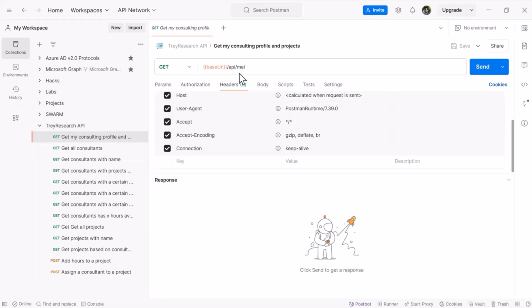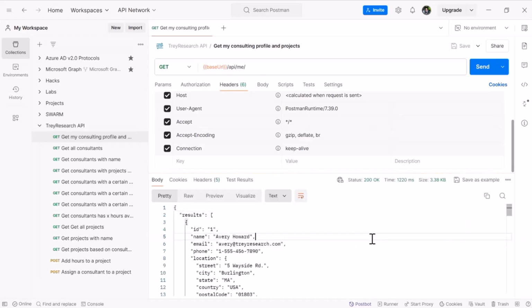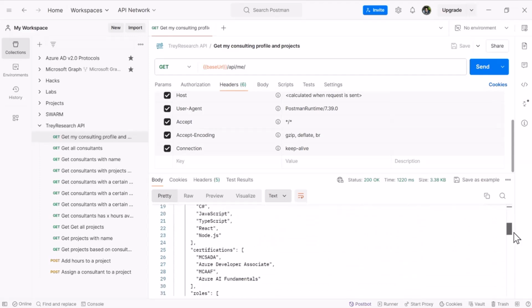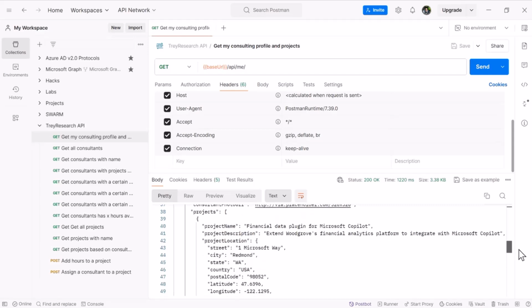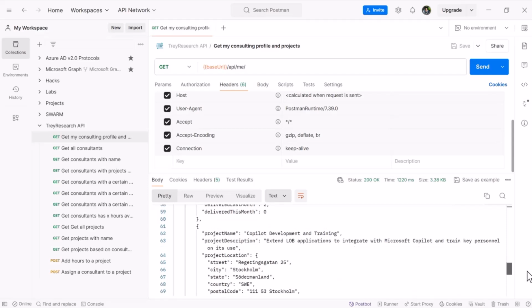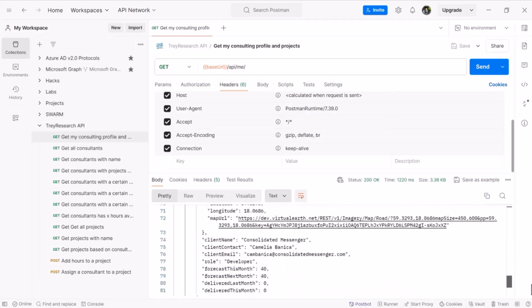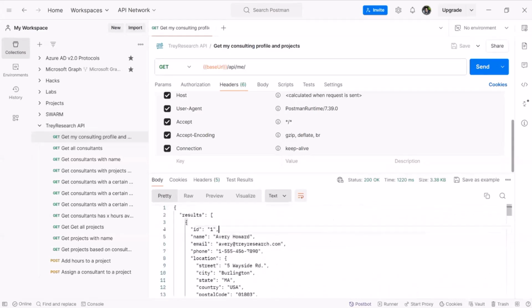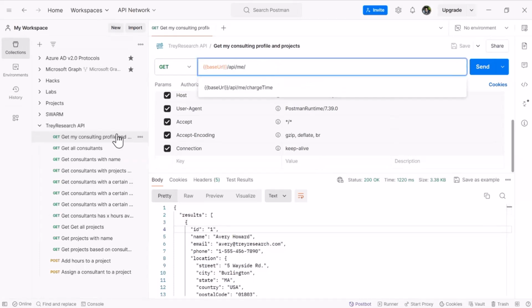So if I go to /api/me, I get information about me as a consultant, where I'm a fictitious user called Avery Howard today. The thing to show is that there's a ton of information here. Many APIs might return a minimum amount of information because they're thinking about a mobile browser situation or something. In this case, we don't know what prompt the user asked Copilot. So we're going to provide all the information that it might need, because all we know behind the API is that it called /me. It wants information about me.